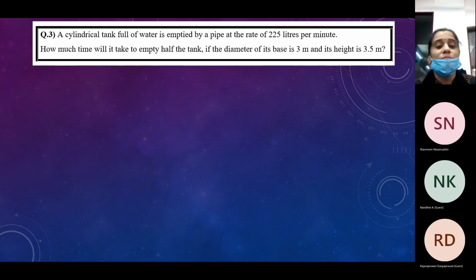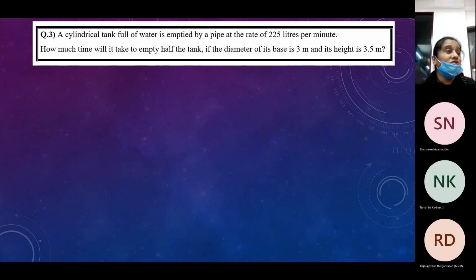A cylindrical tank, you completed the earlier one? Okay. A cylindrical tank full of water is emptied by a pipe at the rate of 225 liters per minute. So when the emptying pipe works at the rate of 225 liters per minute, so much water is emptied. How much time will it take to empty half the tank? If the diameter of the base is 3 meters and its height is 3.5 meters, how much time will it take to empty half the tank?